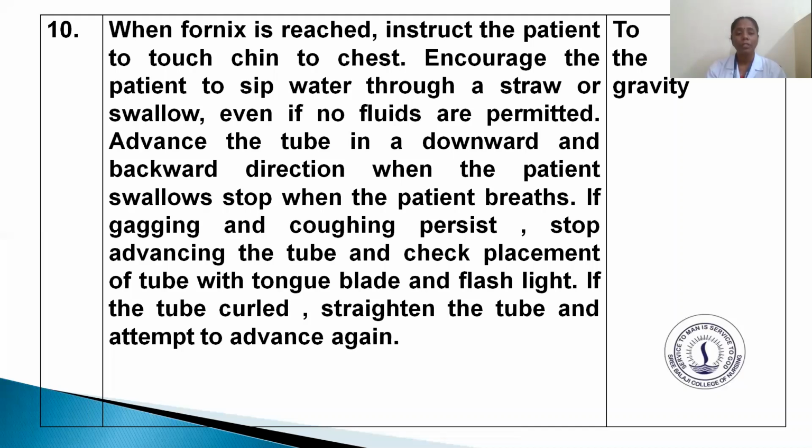What is the 10th point? Instruct the patient to touch the chin to the chest. Encourage the patient to sip water through the straw or swallow. Even if no fluids are permitted, advance the tube in a downward and backward direction when the patient swallows. Stop when the patient breathes. If gagging or coughing persists, stop the insertion of the tube and check the placement of the tube with the tongue blade and flashlight. Then you can start to insert it again. This is the 10th point.